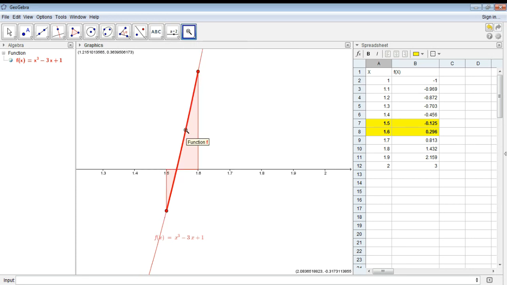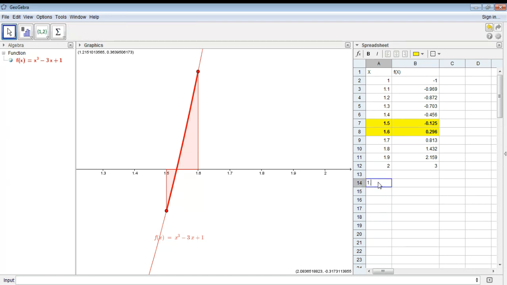You can also use a mouse to scroll and it does the same thing for you. And so we're effectively looking for the root that lies between this interval. Again, we can annotate, label these points and say when f is 1.6, the graph is in fact positive. When it's 1.5, f(x) is negative, and obviously the interval lies between that region. So that's my first zoomed graph.